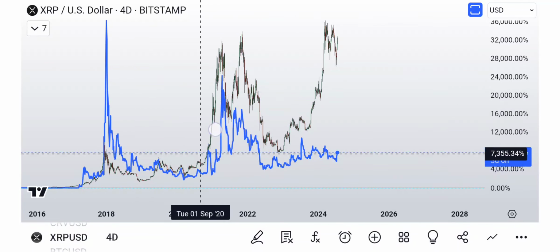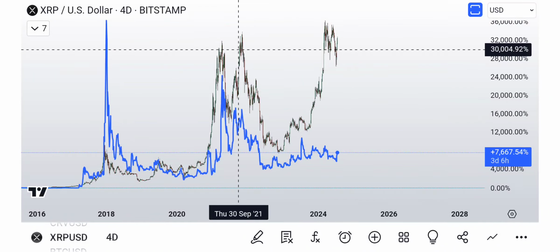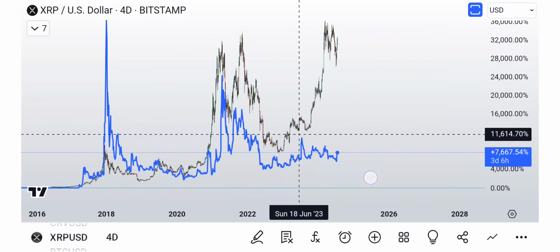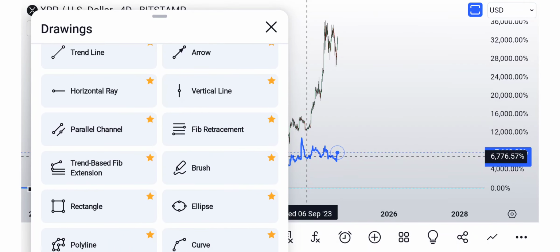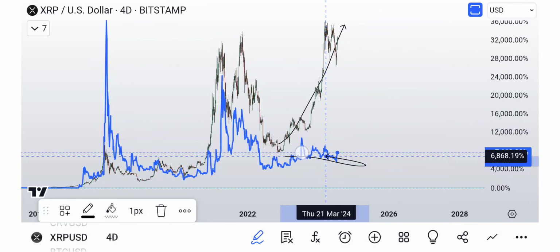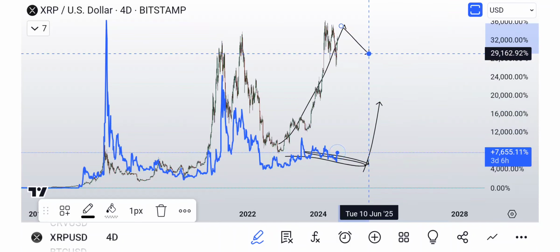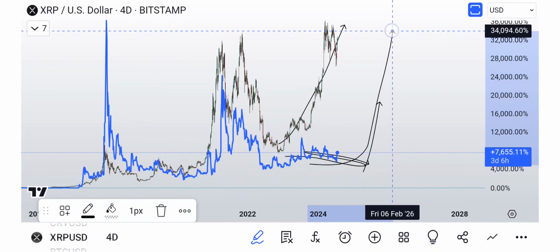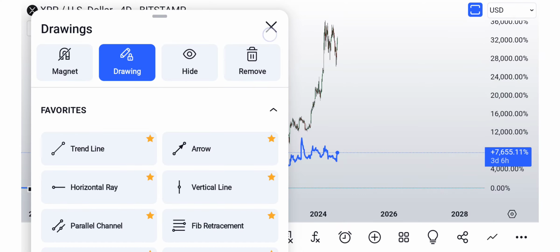Percentage wise, back over here it was about the same percentage. Bitcoin was a little bit more, right? And now we're sort of way down here. Look at the deviation. Look at the divergence going on, guys. Look at this divergence all the way up, right? And we're sort of doing this. So there's going to be a snapback here, right? And I think that's going to come back eventually. We'll see how it plays out.